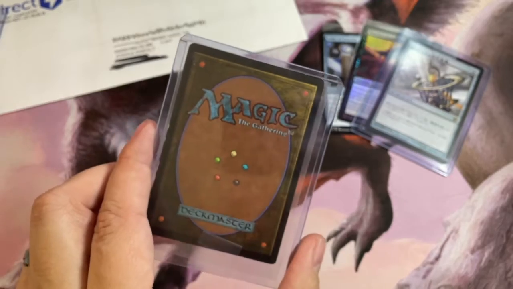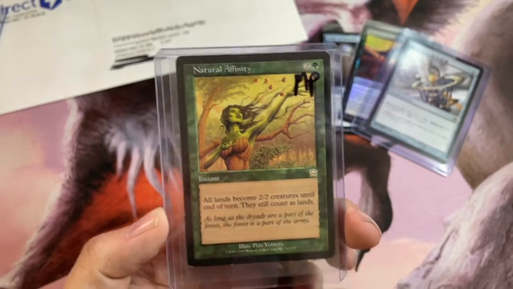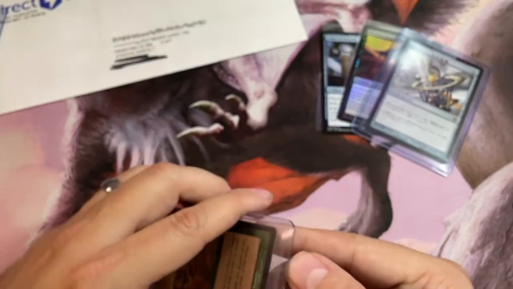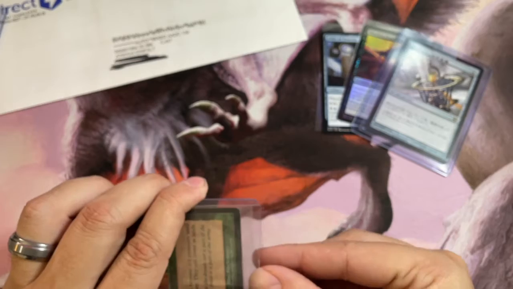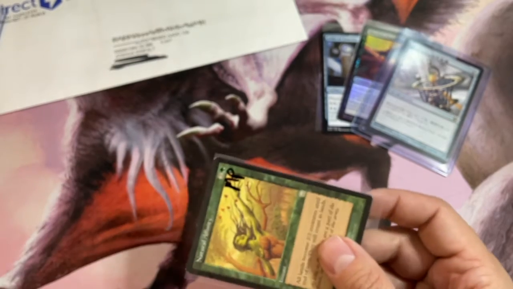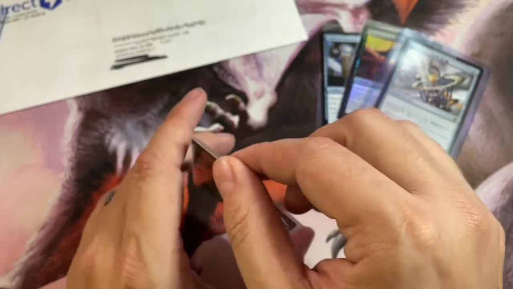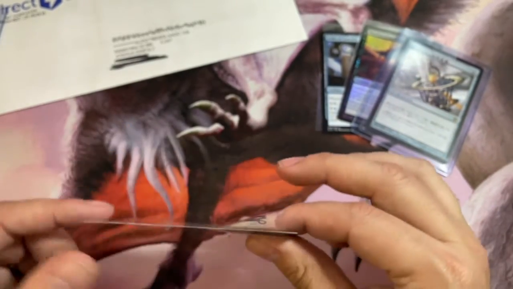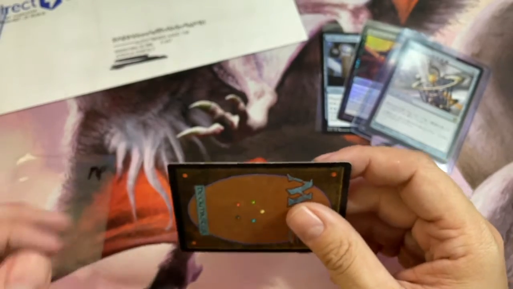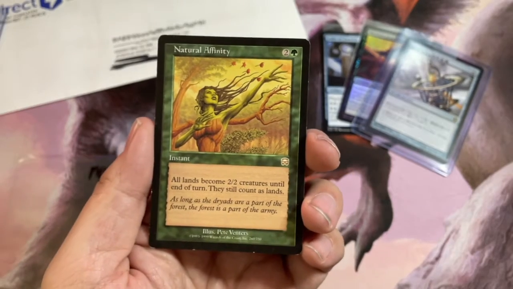This one, Natural Affinity. Okay, so the reason why I picked this one up, this will actually be going into my Elf Tribal deck. Because I wanted to add a little extra spice salt to the deck, I will be adding Massacre Worm.